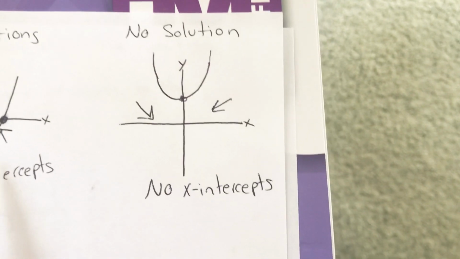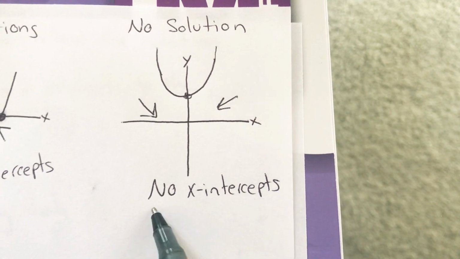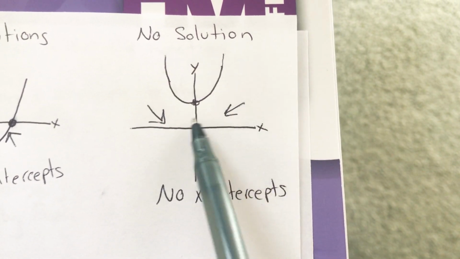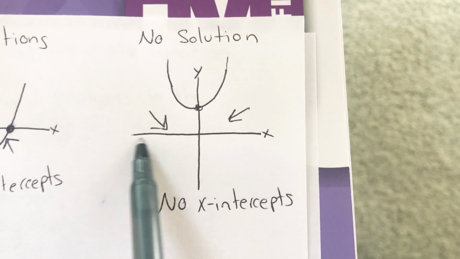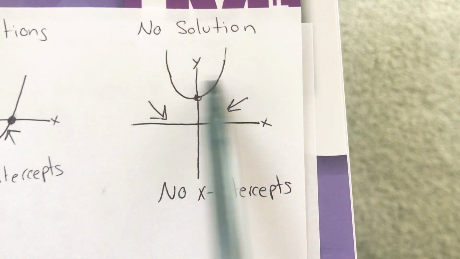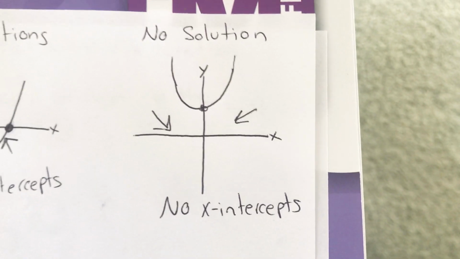And here, what we just saw on Desmos as well, this is an example of a graph with no x-intercepts, therefore there are no solutions. It never touches this x-axis because it's starting above. So this would be a conclusion if I saw a graph like this, where just by looking at the shape, I can determine there are no solutions.